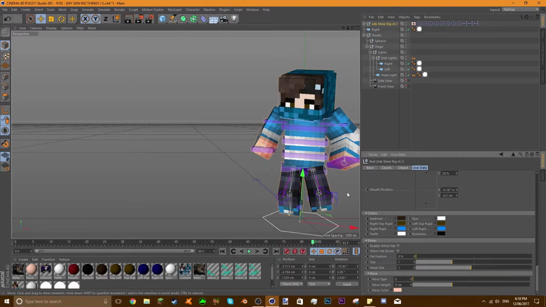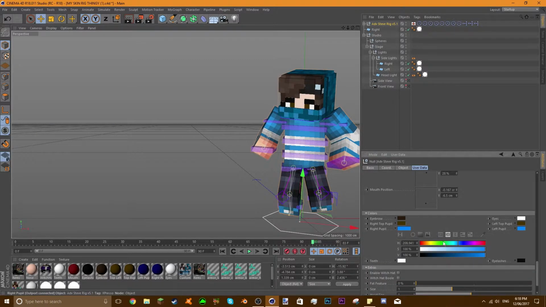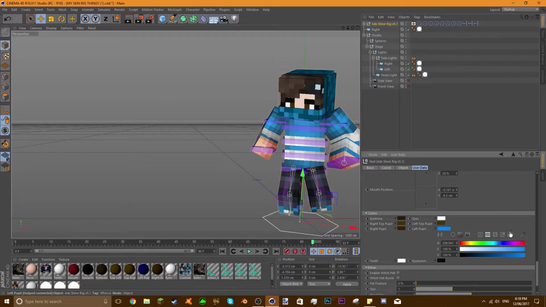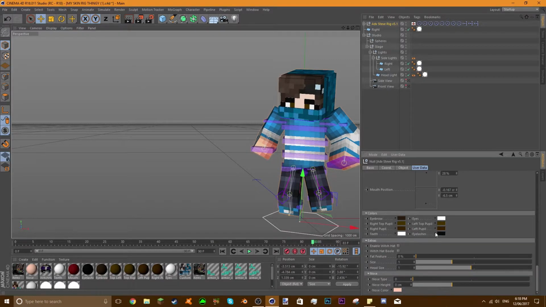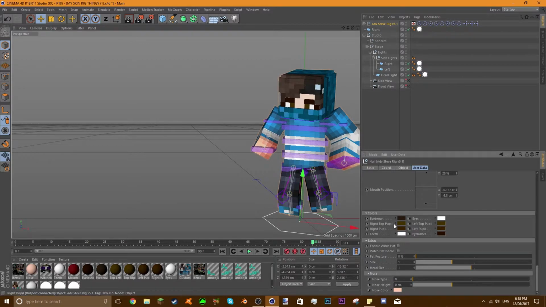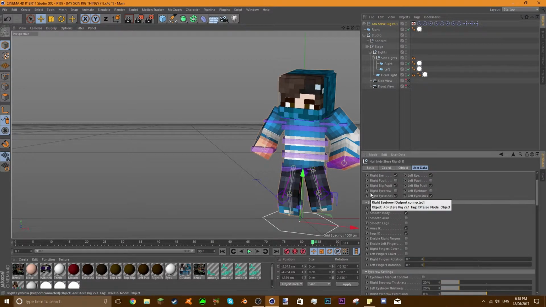And then since you can't see my bottom pupils, I just put them really dark. I don't even care really about the bottom pupil. And then here, what I did before, you kind of want them the same color, so I just get the eyedropper tool and then get that color pupil. Eyelashes, have them the color you have them in real life, so pretty darkish brown. Then you just leave everything the same.